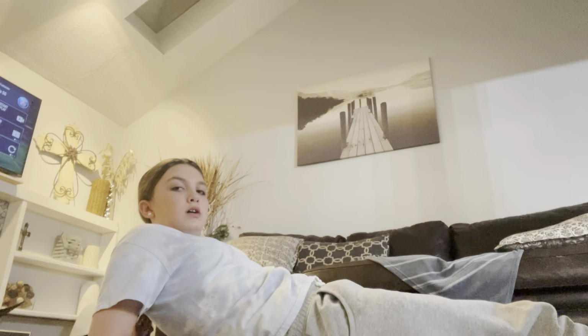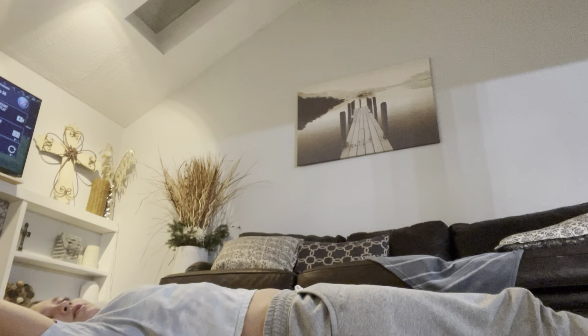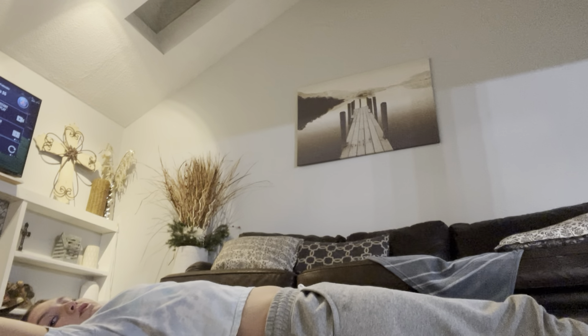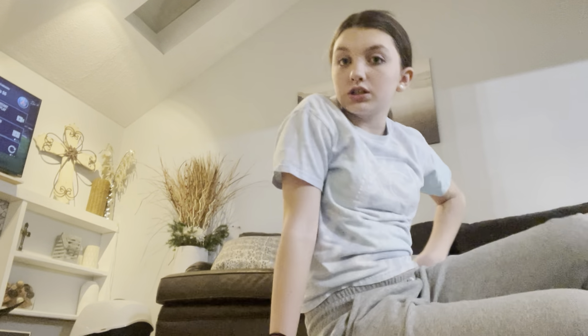Also, I'm not gonna do this one, but you can roll up a towel or something, put it right here, do that with your feet like that, and your arms like this. And you just hold that for 5 minutes, and you have to do it for 10 days. This could also be like a 30-day thing.